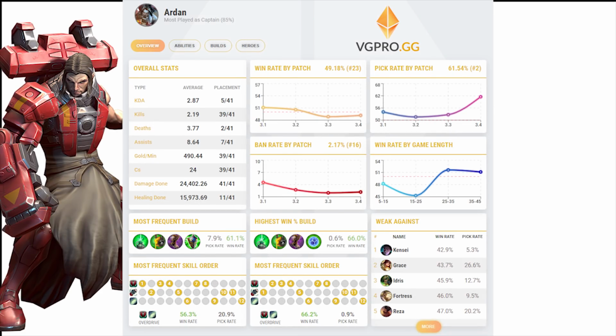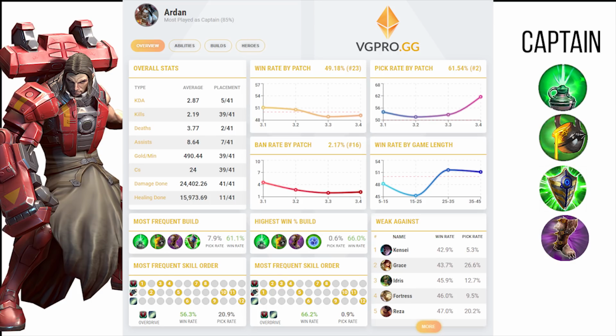Arden, absolute dad, and works really well with Capacitor Plate. Believe it or not, he has got an awesome shield. So obviously, you're getting the hint here that shield and healing captains generally are the way that the meta is going because of the new items. Now, I like Rook's Decree on Arden because you can use your Vanguard and then use Blood for Blood on an enemy and give everybody a huge shield on your team.